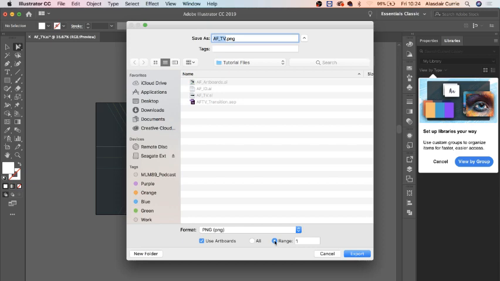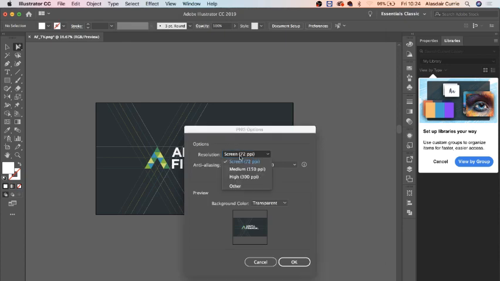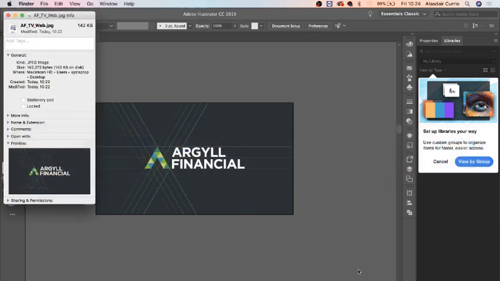But if you're exporting generally, you can do multiples. So we're just going to do range 1 and export that one. You've got the option of making it screen size or high PPI. PPI stands for points per inch. Usually DPI is the term that would be used. Certainly in the print medium, you would always use dots per inch, but PPI is an alternative. So if I save that out as a high resolution PNG, let me see what size that gives me.